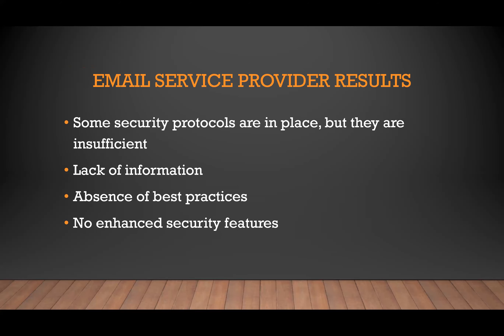The survey of service providers revealed that there were some security protocols in place, but they fell short on a number of issues like customizable message filtering, lack of detailed tutorials, information about current events or attacks, and a general lack of security information. No best practices for email usage were offered, and there was little to no enhanced security features to protect against advanced persistent threats — which is huge considering how detrimental those are. There was also a lack of protection against user ID spoofing.